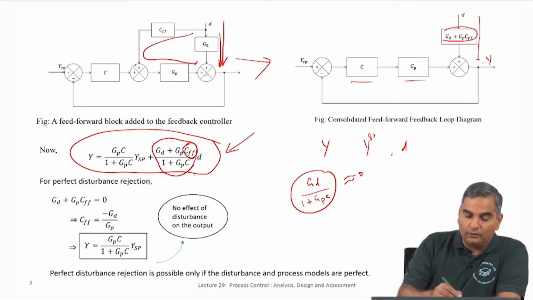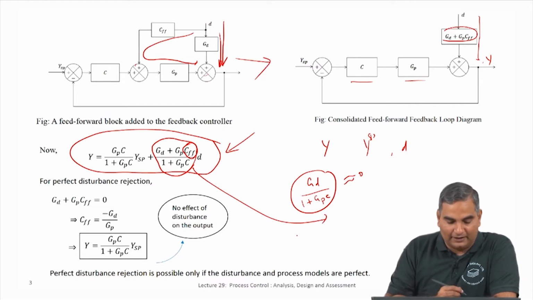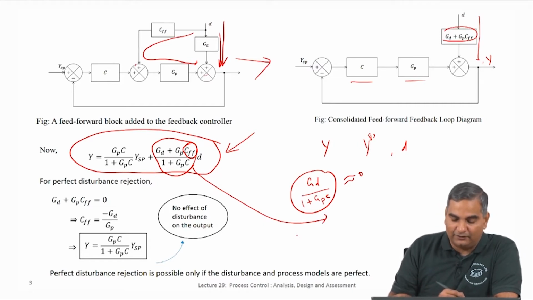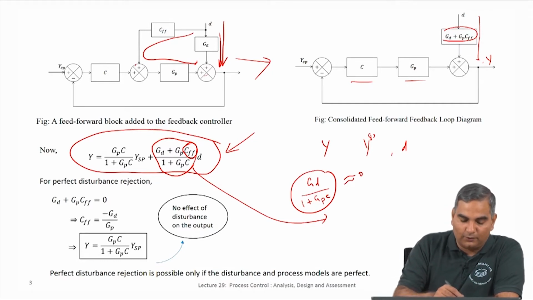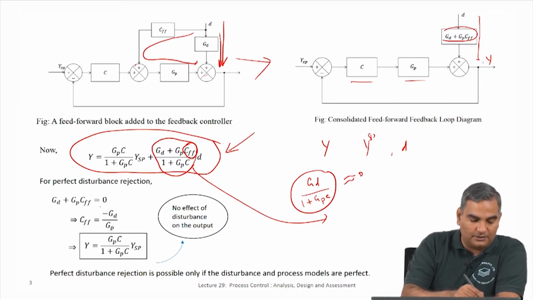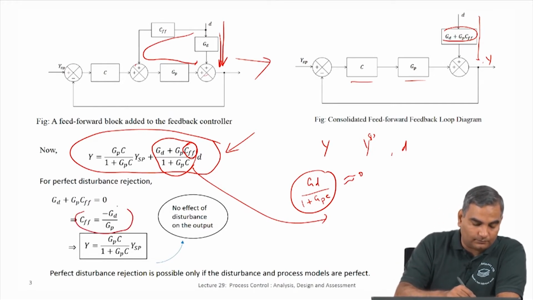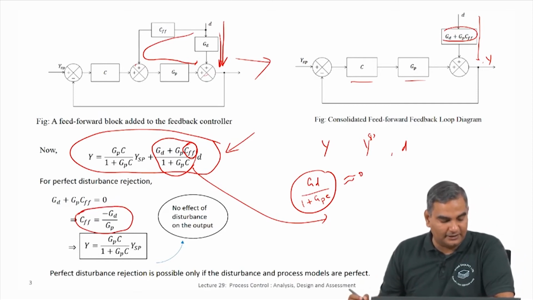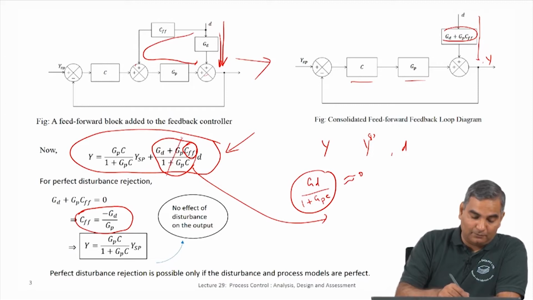However, now with this equation, we have that chance, because I have somehow introduced a tuning knob in the numerator. So, I do not have to worry about C. There is another way to get this to 0, which is to make the numerator 0. So, if I say GD plus GP CFF is 0, CFF is minus GD by GP. So, if I tune a controller such that this is minus GD by GP, then it looks like I can make this term go to 0.